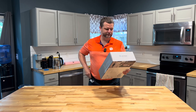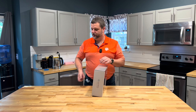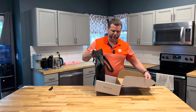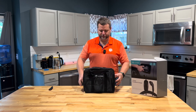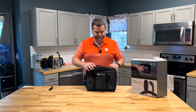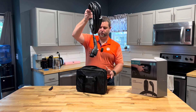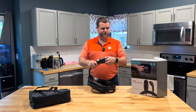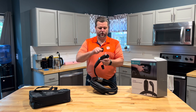It's nice packaging here. I do want to thank Lectron for reaching out to us and wanting to collaborate. First off, it comes in a nice bag. I do love to have a carry case for these things so they're not just laying around in the vehicle. It has a 16 foot cord on it, and of course it has your traditional J1772 plug-in.